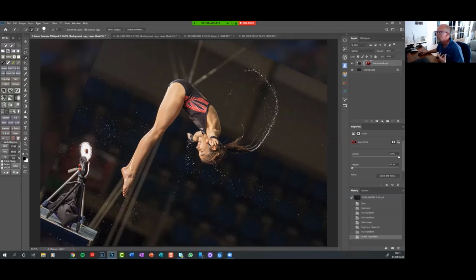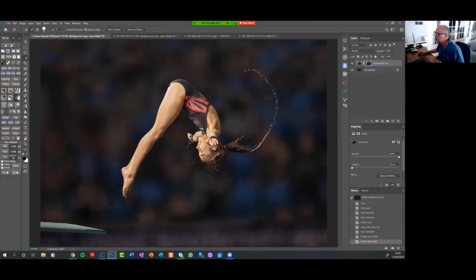Do you remember we used export in the export screen, export to new layer with layer mask. So it comes in with a mask. Now the beauty of that is, therefore, that if we feel there's something that is missing, we can draw on this mask, on a mask, you probably already know, but white reveals and black conceals.